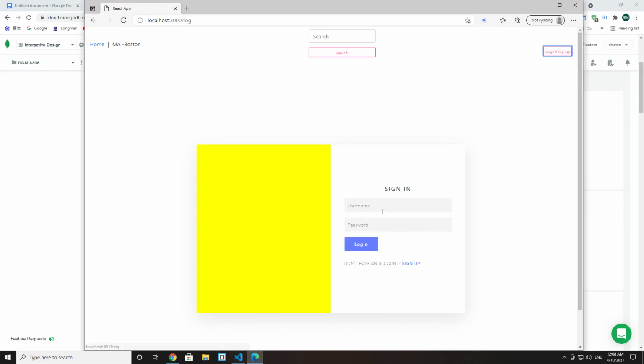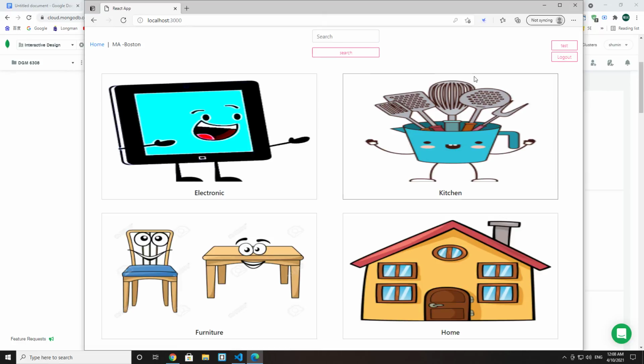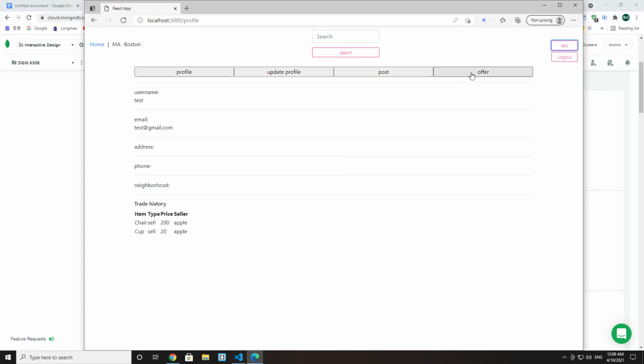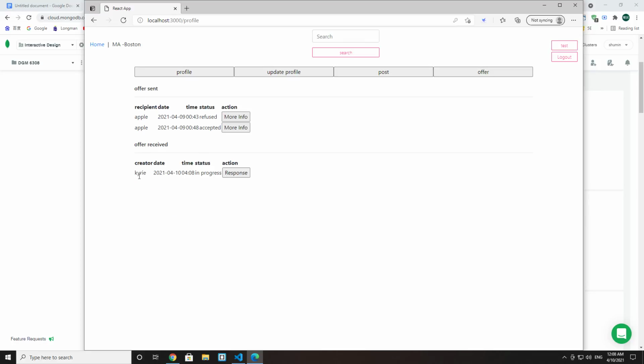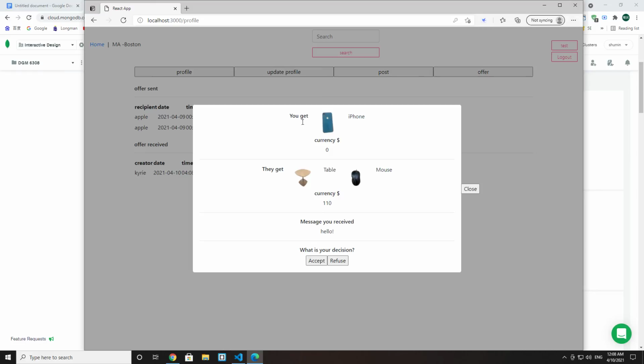So let's try to log into the test user, and from his side he will see an offer received from Kyrie, and we can take actions on this offer. And you see from the test user, they will get the information here, and there are two options, accept or refuse.